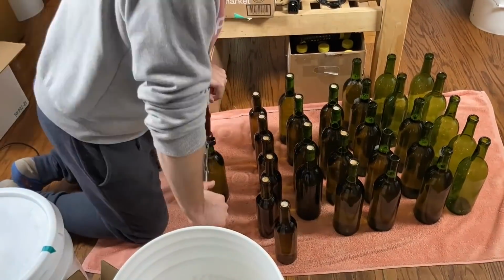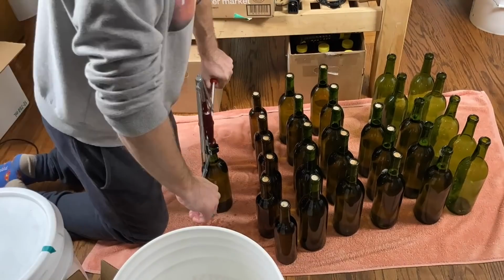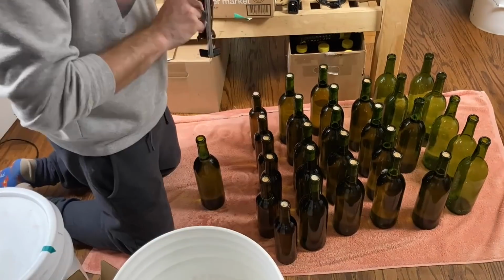Apples everywhere, apples all the way down. So it was a good opportunity to learn, if anything.